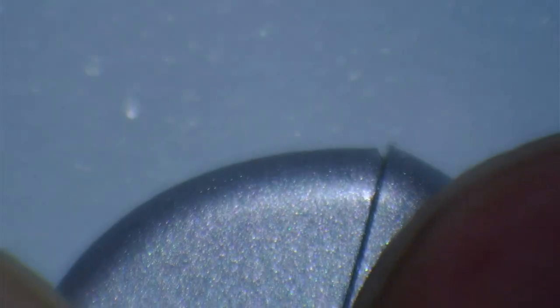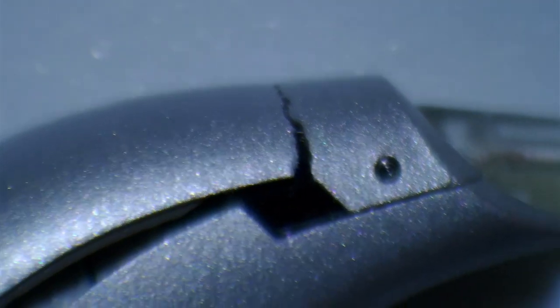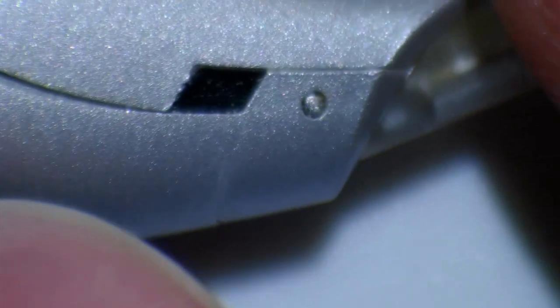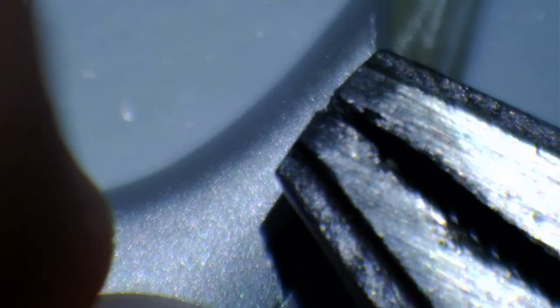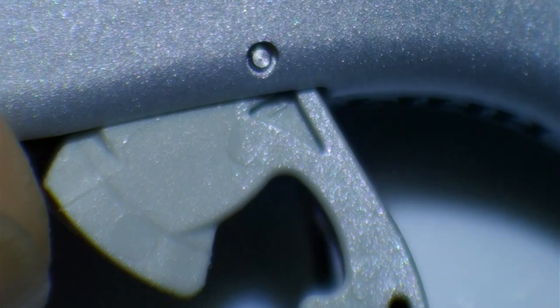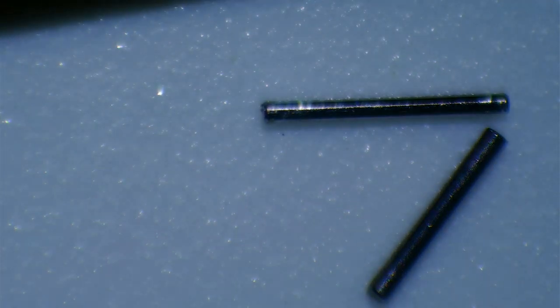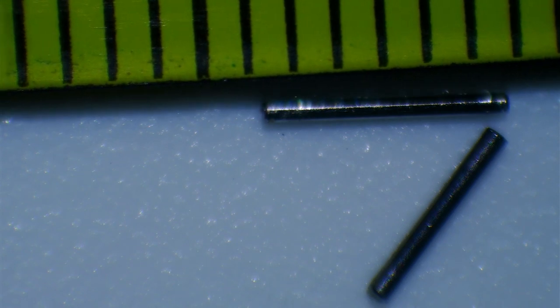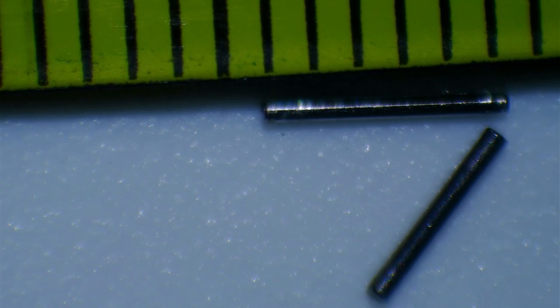I don't know how this comes apart and whether I have to be destructive on entry. With that seam line running from the battery compartment to the button, I think I'm going to have to separate that. I've cracked the plastic right at the top, which makes me think that tiny little pin actually goes all the way through — I probably should have tried to drive that out first. The pin is starting to come out. Just to give you an idea of scale, those are millimetres on my tape measure — those pins are six millimetres long and a quarter of a millimetre in diameter.